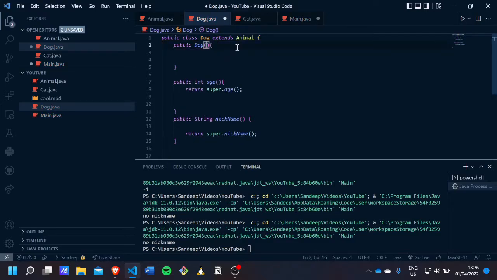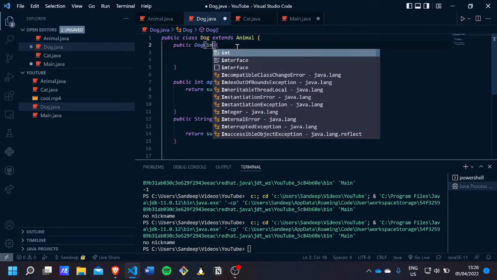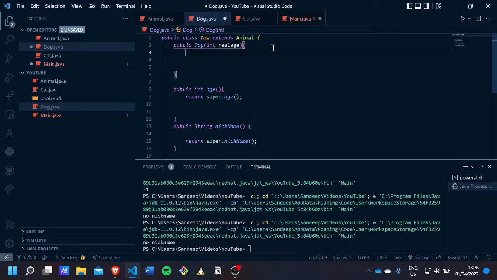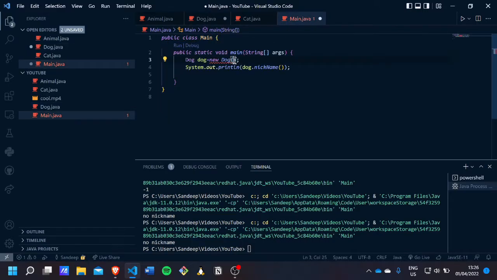Let me do something here. Let's say I have a parameter called realAge inside this class constructor. Since I have this parameter, and this is a class constructor for this class, I need to also have a parameter here. Since it's an integer parameter, I can have an integer here.